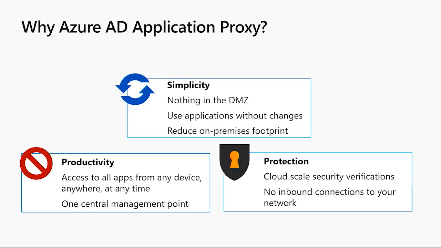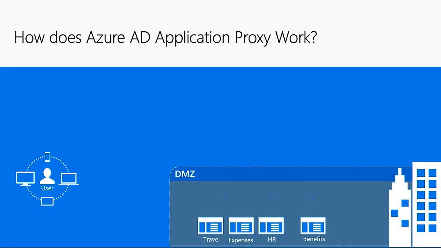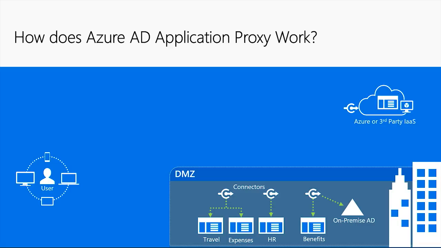This is adding the protection that you need — more security while providing the remote access. When you're using application proxy, you typically have a scenario that looks like this. You have a user who's outside your network who needs to get access to applications that are inside the network. The first thing that we have you do is to install lightweight agents called connectors. These connectors need to have a line of sight directly to the back-end application. They may also be connected to the on-premises Active Directory, depending on the single sign-on mechanism that you need. This solution works both for traditional networks and for cloud networks such as a VLAN.